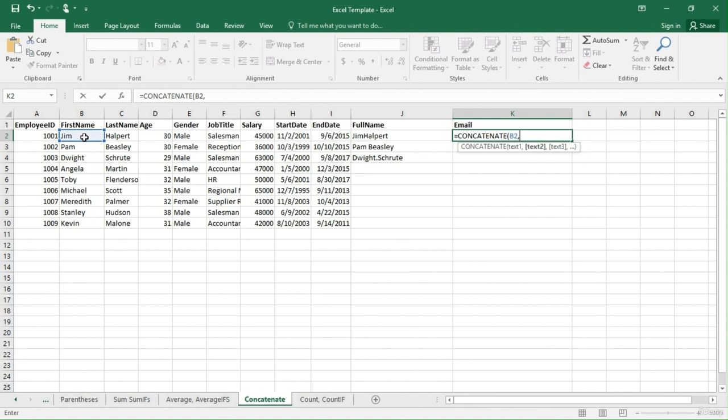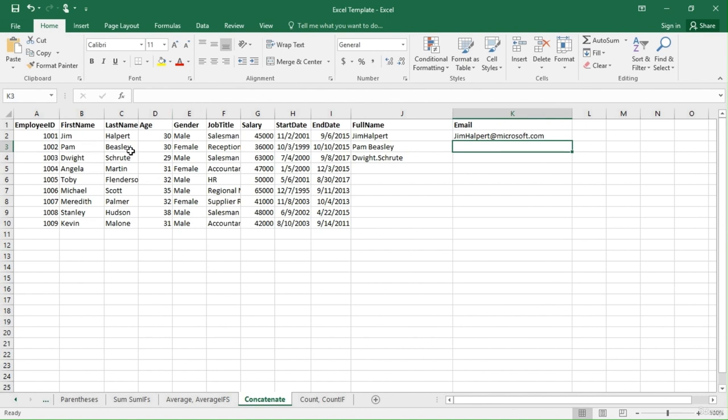So we have B2, comma, you select the second cell, C2, which is the last name, comma. Now we have the official email, which is at Microsoft.com. If you're typing anything other than a cell, remember to always put it in quotation mark. Then you enter. Then we have the first name and last name at Microsoft.com.